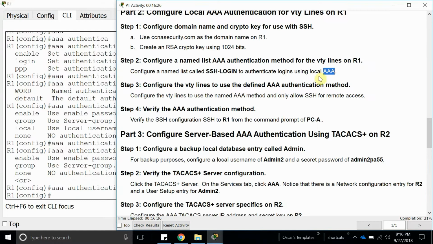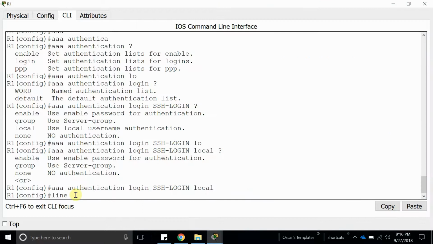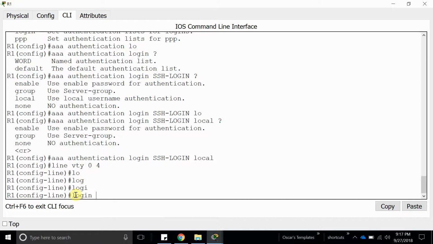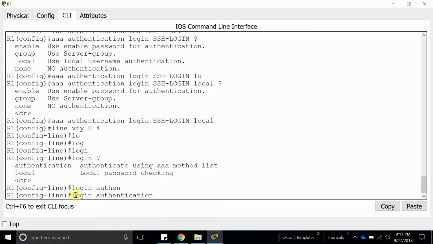And now what we have to do, I believe, is configure the VTY lines. Okay, so configure the VTY lines to use the named AAA method and only allow SSH for remote access. So we're going to go to that line, VTY 0 4, login, and for login here, we have to put login authentication, and we're not going to use the default anymore.